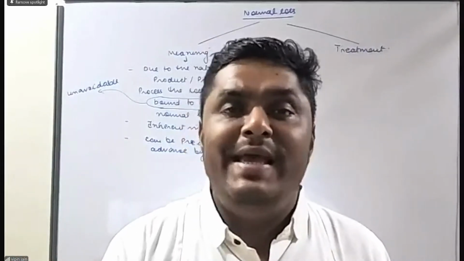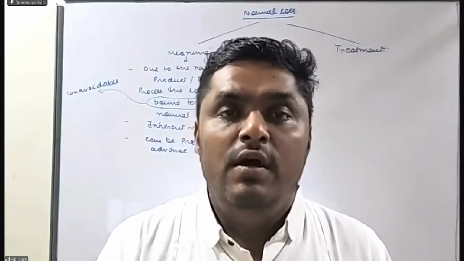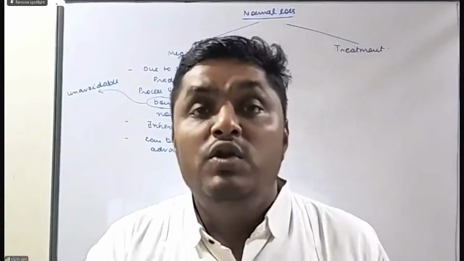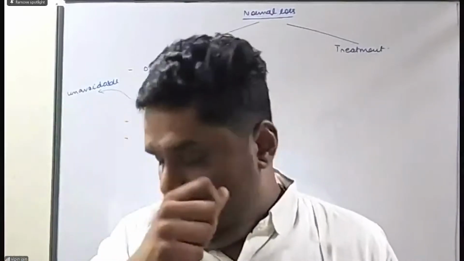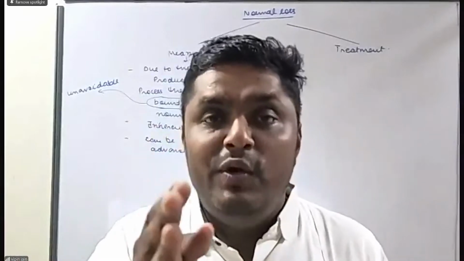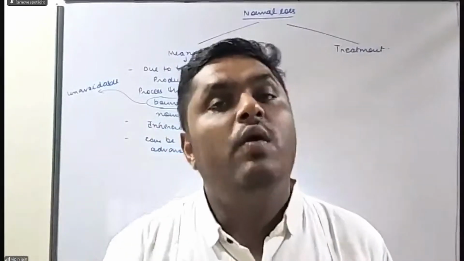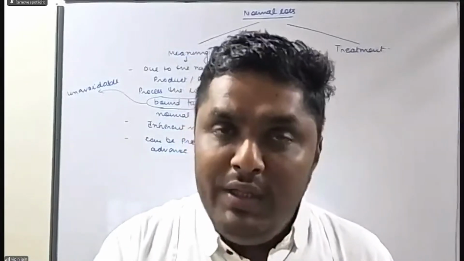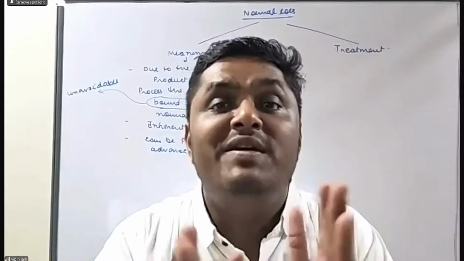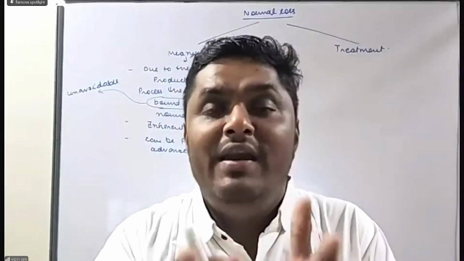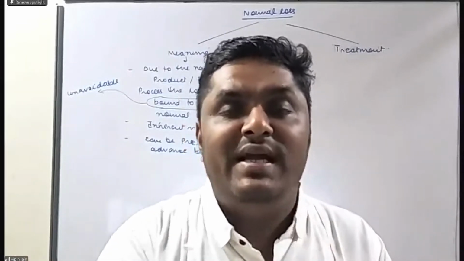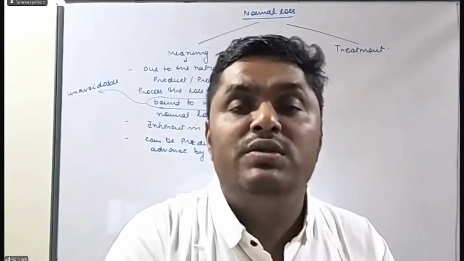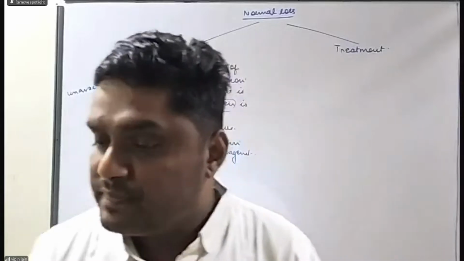Another example, let's say I'm the manufacturer of wooden furniture. While making furniture, a certain percentage of wood becomes scrap, which we remove. So the percentage of wood that is removed and scrapped out is what we call normal loss. Another example, let's say I'm the manufacturer of shirts. During the course of stitching the shirt, a certain percentage of fabric gets spoiled. We just cut the fabric and keep it aside. So the percentage of fabric that is kept aside and not used is what we call normal loss.